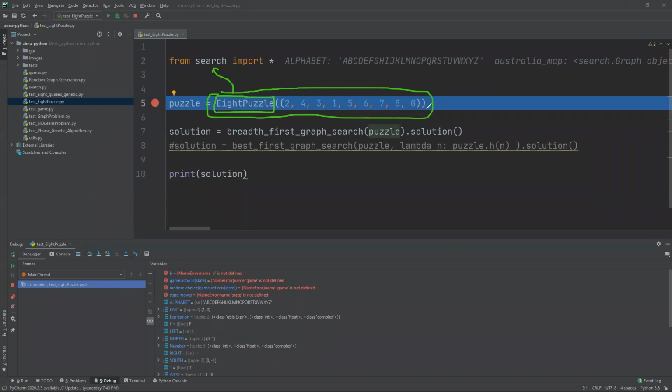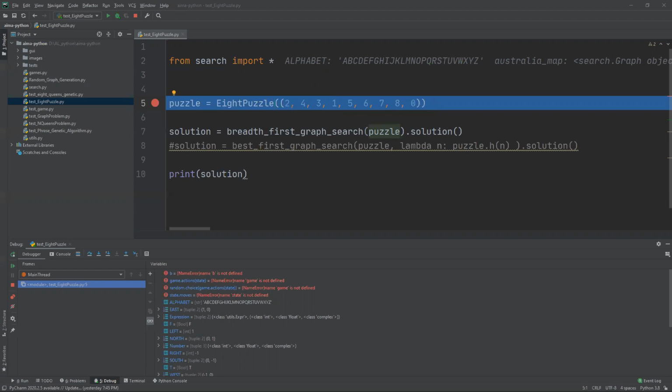As we can see here, in order to solve this puzzle, I need 9 variables, which I put in one list. The first variable, for example, 2, means that in the top left corner of my board, there will be a card with number 2. Next to it will be a card with number 4. And the last card in the bottom right corner of my board will be the card with 0, the empty one, which I can move. So this is my initial state. For this problem, we can see that I need actually 9 variables.